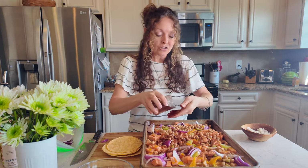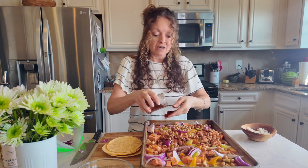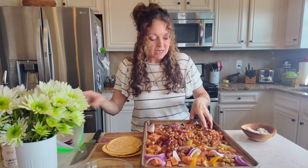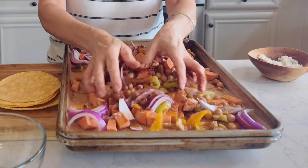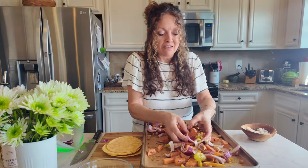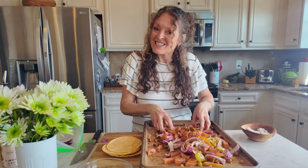This is going to go into my 425 oven for maybe 25 minutes. Give it a toss with my hands. And while this roasts, I'll just put the tostadas together. That's even easier than this.